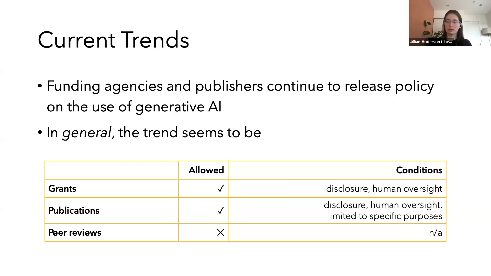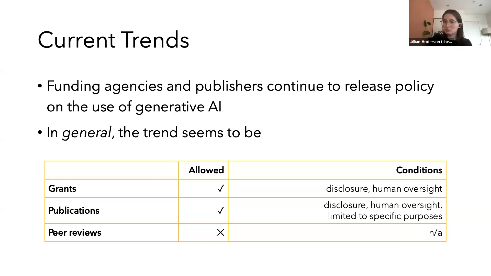In general, peer reviews — for grants or publications — are not allowing the use of generative AI, and some specifically say that inputting manuscripts under review into generative AI tools is completely banned, even just to summarize. The two big reasons cited: first, privacy and confidentiality — not putting someone else's work into a generative AI tool without their permission. Second, publishers are saying we need human eyes and human expertise — the whole reason for peer review is the expertise reviewers bring, which a generative AI wouldn't have at a deep level in particular fields.